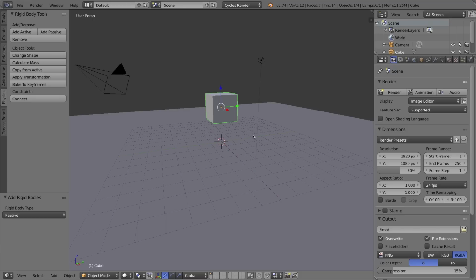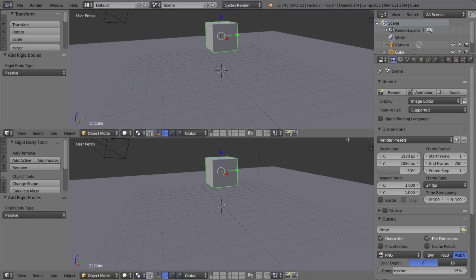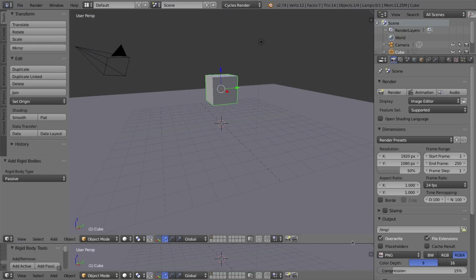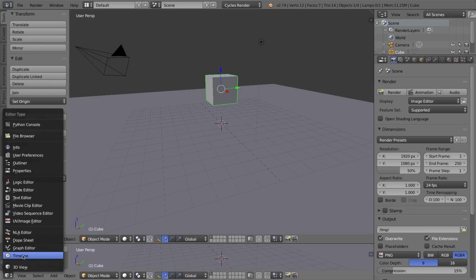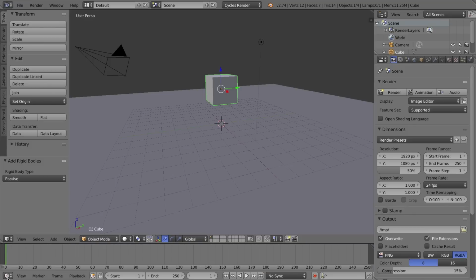So how do you actually run the physics simulation now that we have both objects part of our physics scene? Well, I could press Alt-A on my keyboard, and Alt-A is of course play, but what I'll do is grab this little top crosshatched area, the little triangular area up here, and drag it straight down to divide the window into two, and then change this bottom window type into a timeline. So we get, of course, our record buttons and we can see our progress over time. So of course that's the timeline window.